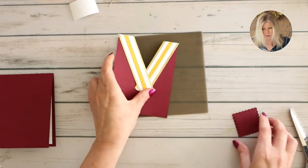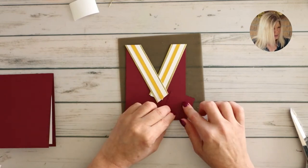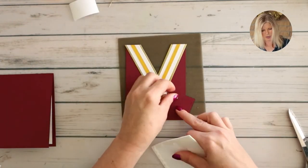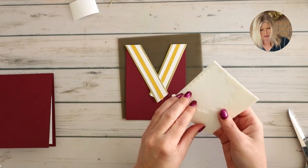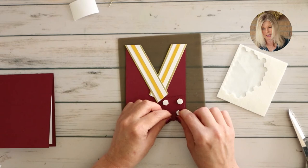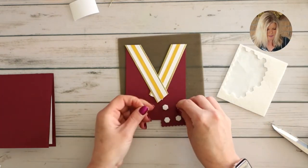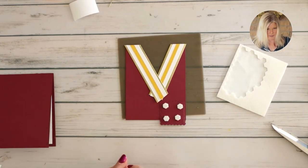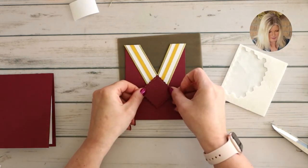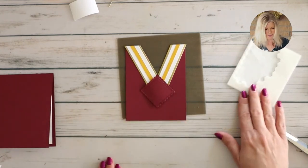All right, so now we can go ahead and attach this part to the card, and I'm going to use Stampin' Dimensionals. Now, when I did the black and orange one, one of the girls that's graduating, her school colors are black and orange. I used the black dimensionals on the back of the hat because the hat was black, and those just blended in. So that's going to cover up where everything meets right there.